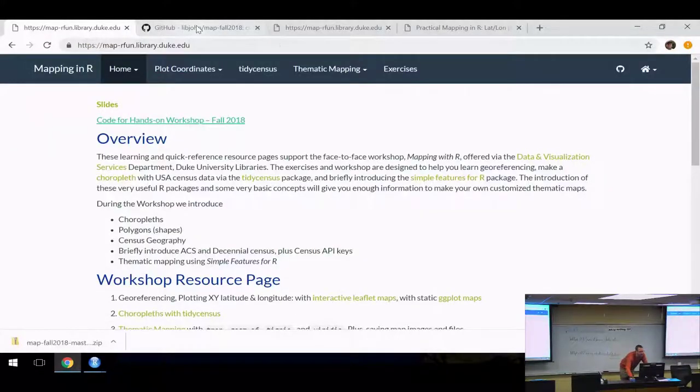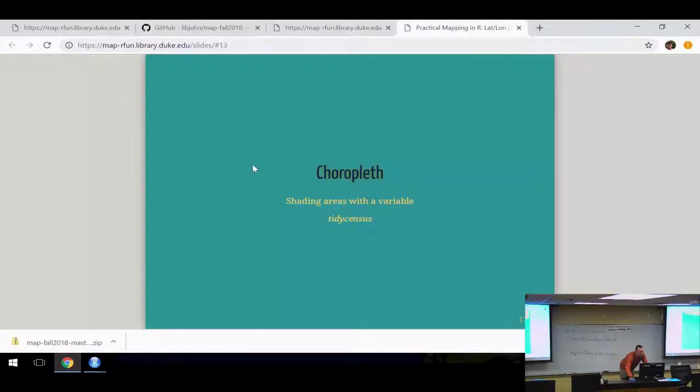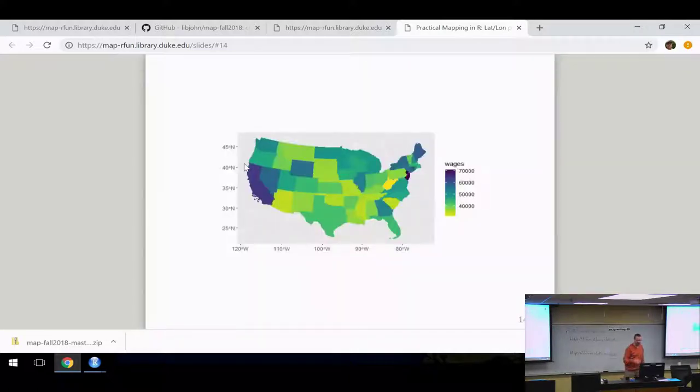All right. There are lots of kinds of maps that one could make. And we're only going to cover the XY plots and the Choropleths. But if you want to get into deeper, different kinds of maps, you can talk with Mark and Drew and myself later. In case you don't know what a choropleth is, the idea behind a choropleth is that you're shading a region or an area with a variable, right?